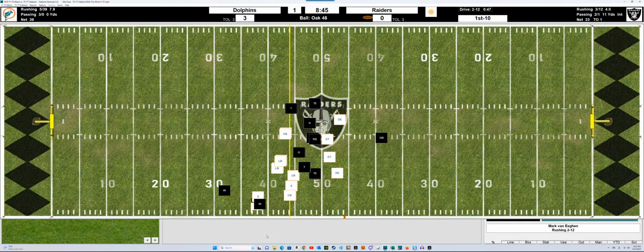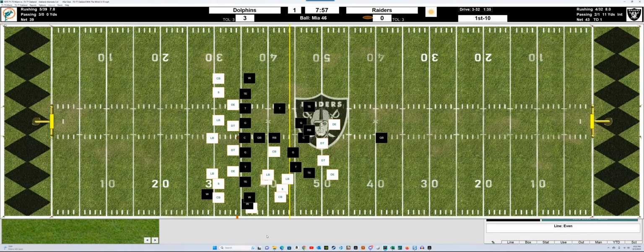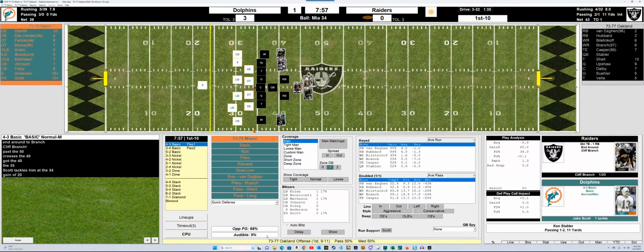Branch with daylight. Oh man. Has an opening. Scott tackles him at the 34. Branch with a gain of 20 on the play. Scott on the tackle. First down.